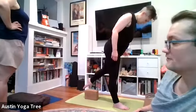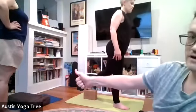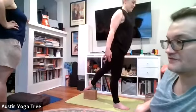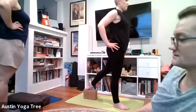When you get the top of the foot flat to the block, unlock your right knee, flex your right knee, pulling the kneecap up towards the thigh. So you feel all those thigh muscles that you use like in Uttanasana to help lift the hip for the forward fold. Now lift the upper body, the abdominis.